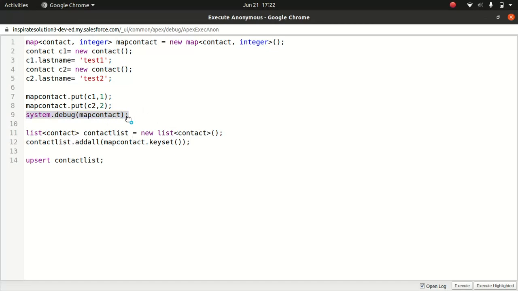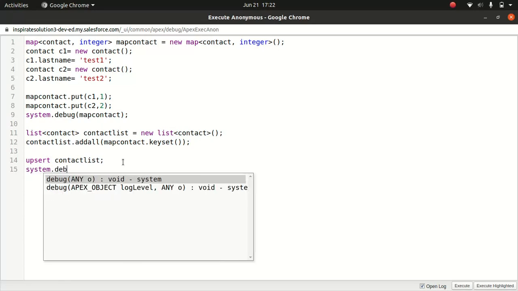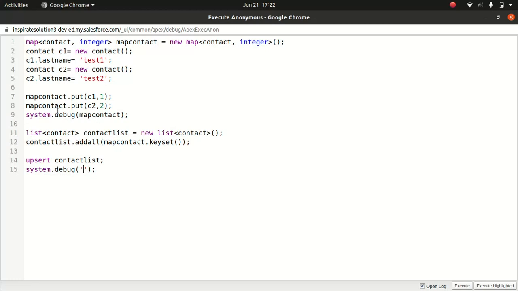We haven't inserted that record into the Salesforce tables. Now, I will be doing that using the upsert contact. So that's great. You will expect your contact to be inserted, but you see a difference here. Now, if I do system.debug, the strange thing happens. Obviously you expect the map to have a key which contains the contact.